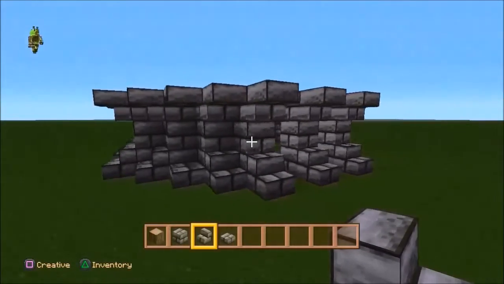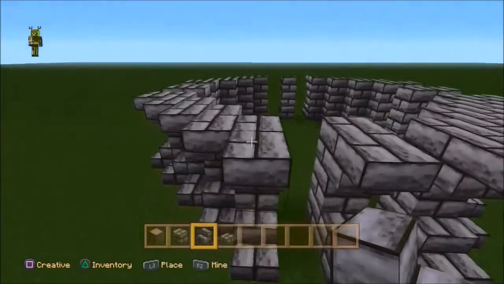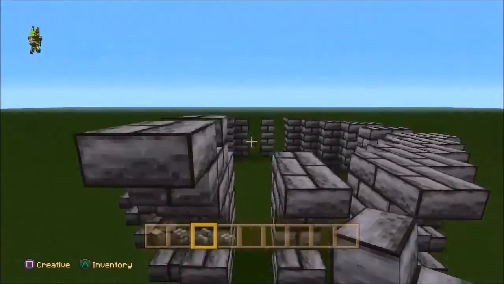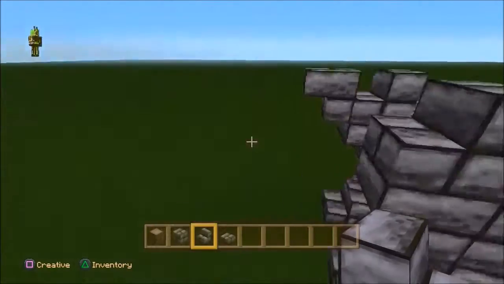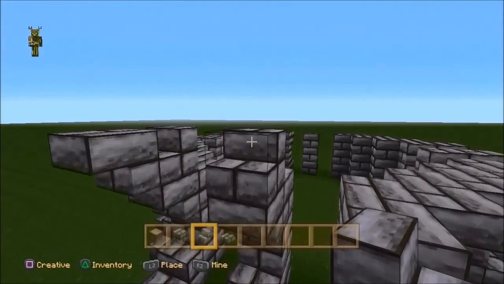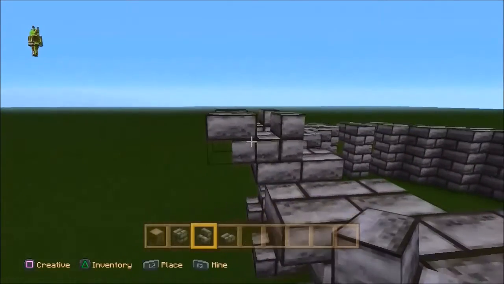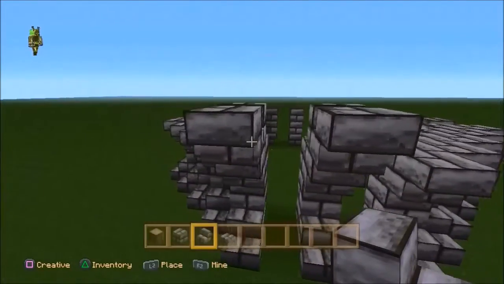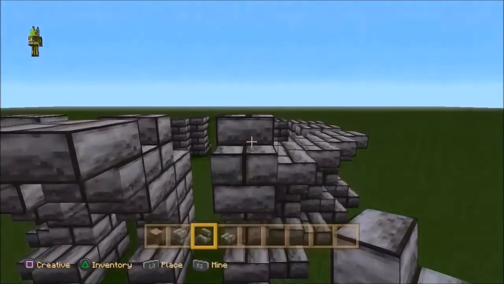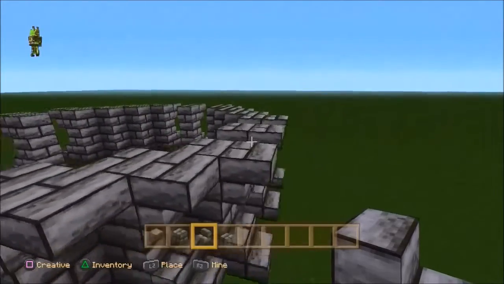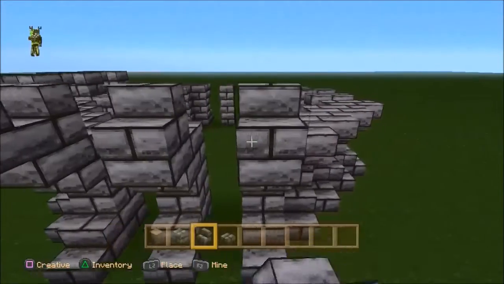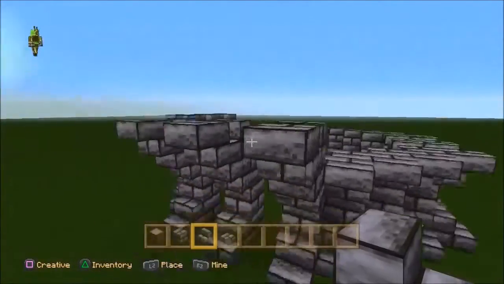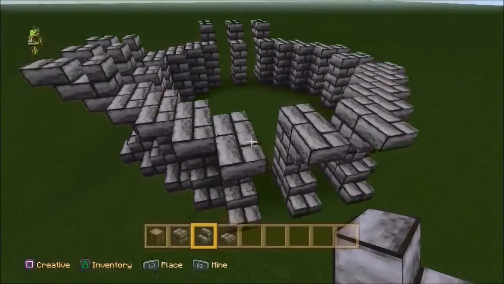Right, so now you put one on top and pull one out. So put one on top like that, with the stairs facing out, and then what we do is we aim at the top part and it'll put like that. There you go. We do this for all sides. So stairs down properly. Diagonal, diagonal. Just on the three of all the outside.